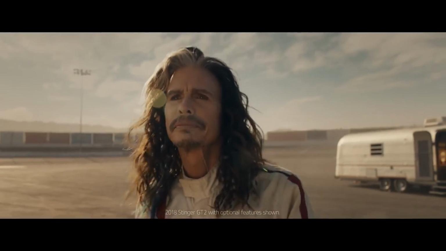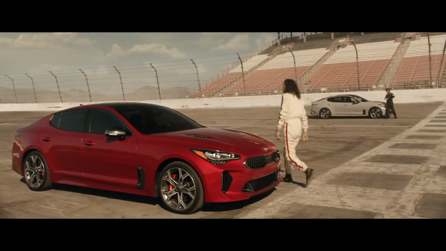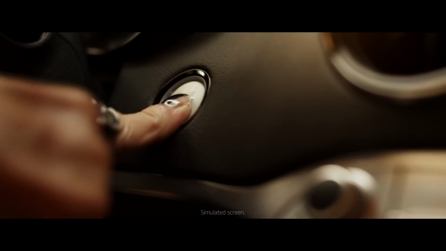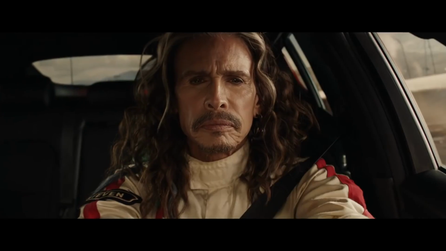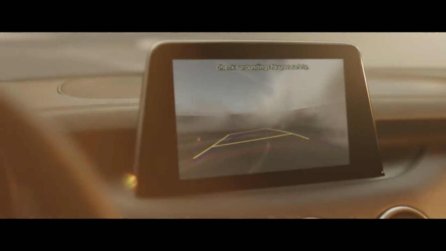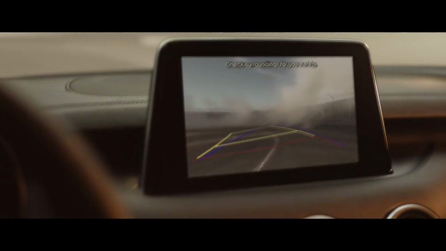We have a new car pack in Forza Motorsport 7 featuring this, the Kia Stinger, and quite why Steven Tyler's going to start driving it, I do not know. I guess he just doesn't want to miss a thing. So he's going to reverse off the line, typical Forza tactic.